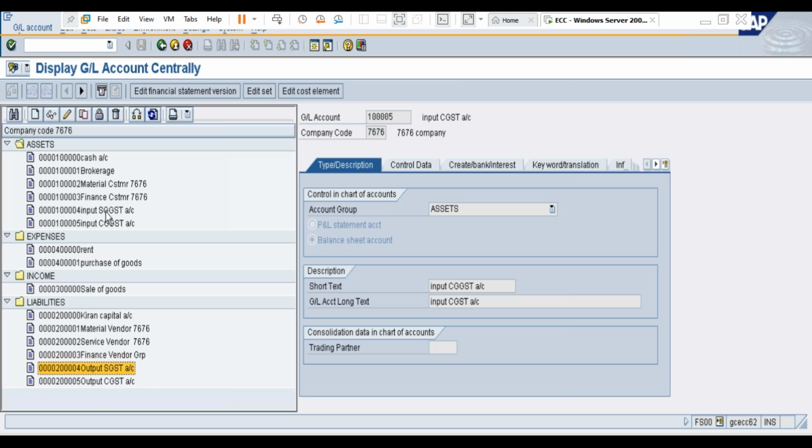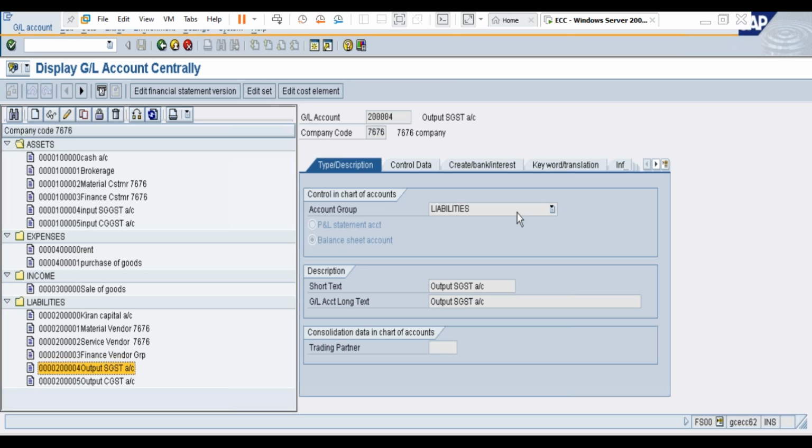Okay, this is input CGST, input SGST. At the time of purchase, whatever we paid will come back from the government, so we consider that as an asset. That is the main reason why I have taken it into the asset category, and this is to be in the liabilities category: collect the tax and pay it to the government. For the tax GL account numbers I have taken 204000 and 205000.